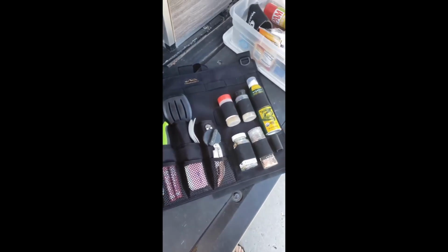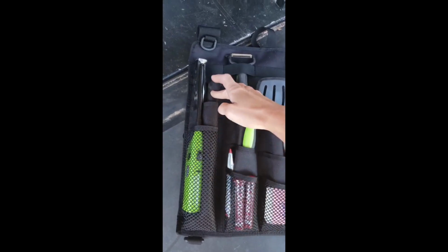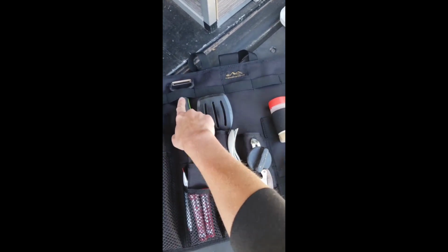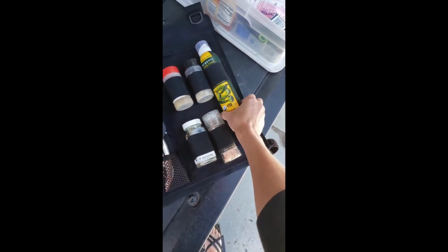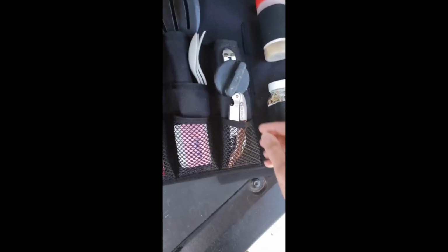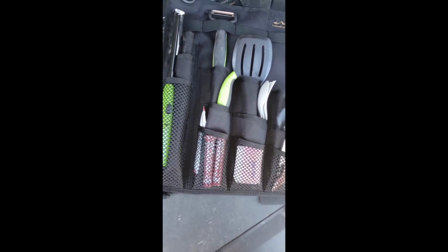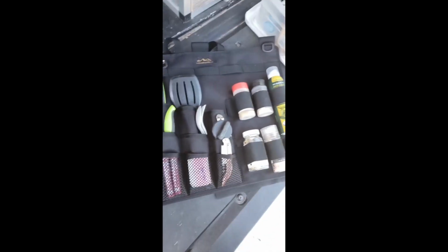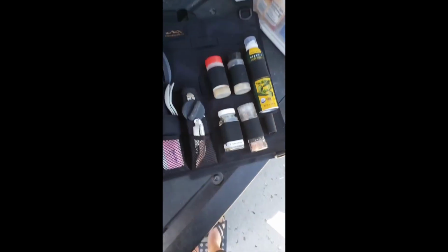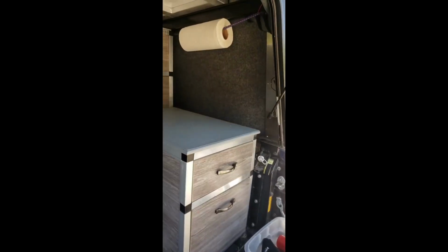Okay, so here I've filled it up a little bit so you guys can kind of see. There's 3 layers to each one. There's ribbons up here and then stuff for your spices, and obviously this fit. I'm pretty stoked about that. You know, can opener, got my utensils, there's some packets, little sugar packets, and knives back there, lighter. Yeah, we'll have to trial and error it and see what works and what doesn't work, but I'll get it hung up so you guys can see it.